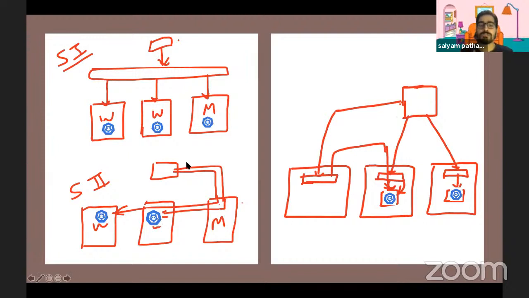In scenario two, if it's not a load balancer, then what is it? Is it that everything goes through the master? Here M is the master and these two are the workers. In this scenario, the request goes through the master and then to pod one. Again, it goes to the master and then to another worker. Okay, this works, but tell me one thing: what happens if the master goes down? Your service breaks. We can't afford to have a single point of failure, so this method we can also rule out easily.